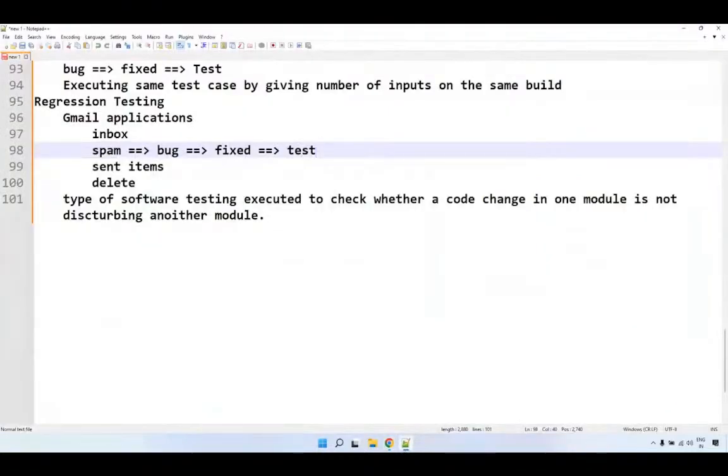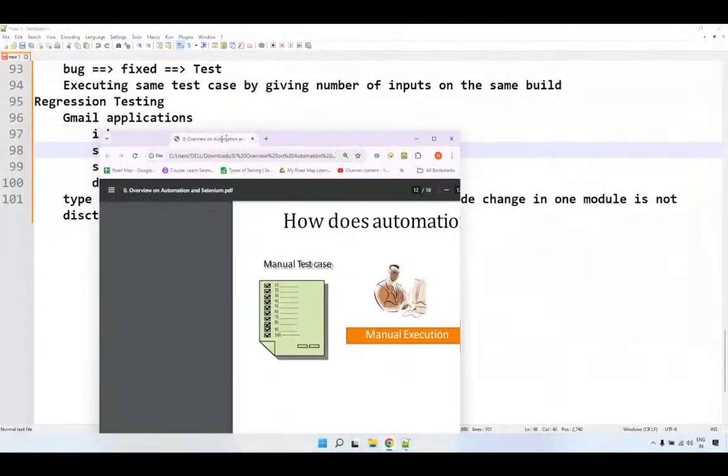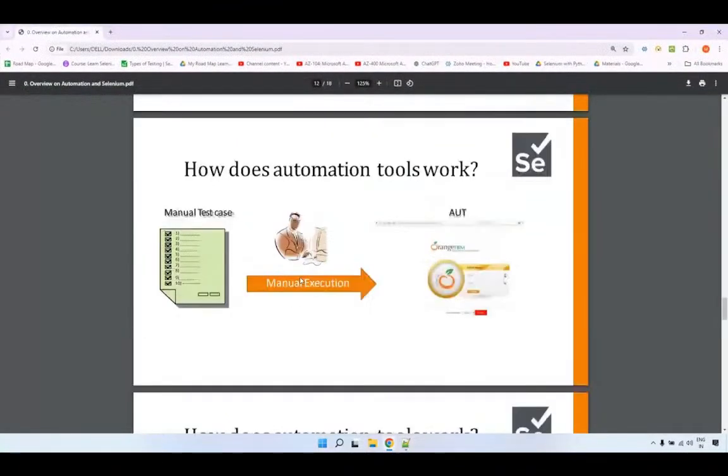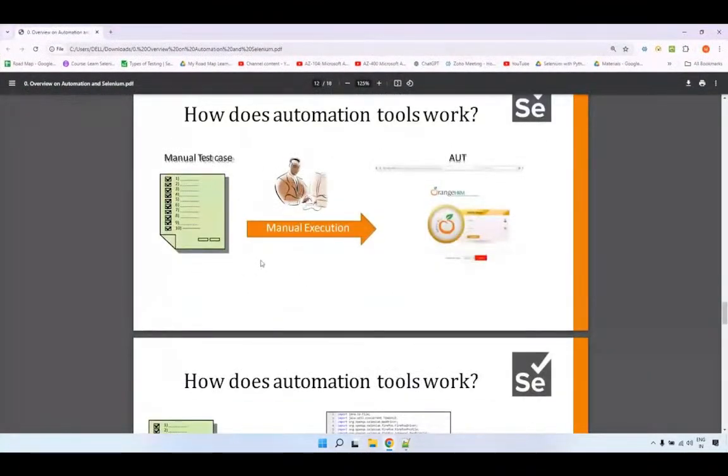And let me show you how you can work with an automation tool. So if you can see it here, guys, generally for every feature, before development, you will write a test case, nothing but a manual test case. That test case will have some test steps, step by step. At the end of the day, once that build is ready, you will execute these test steps as part of this manual test case one by one on this build.